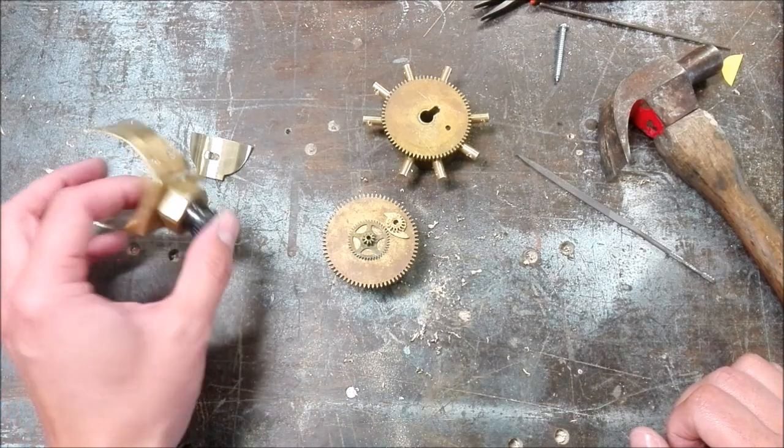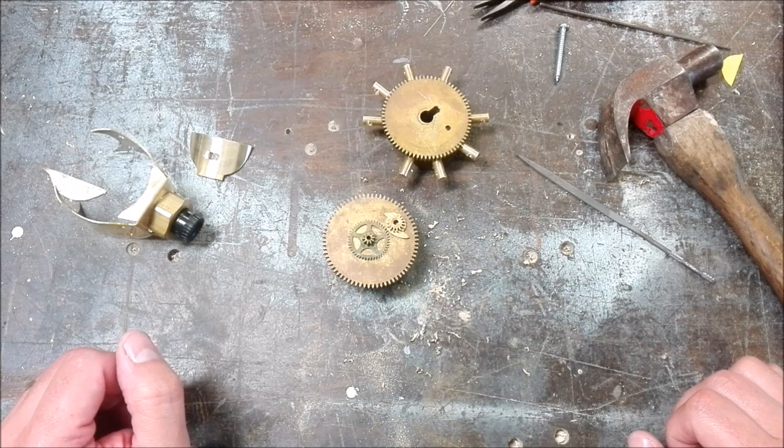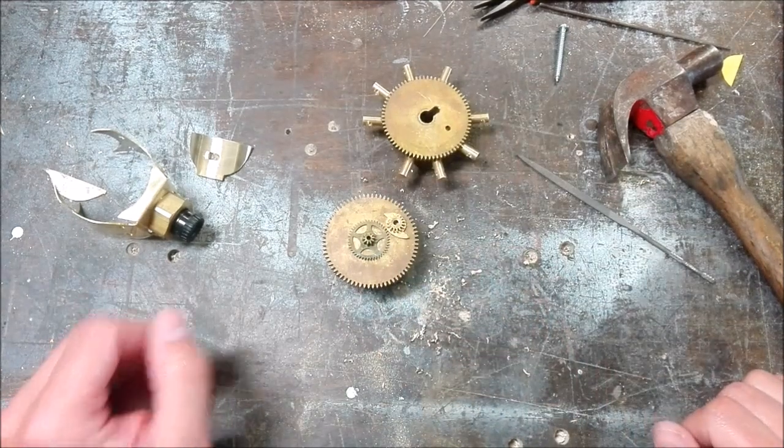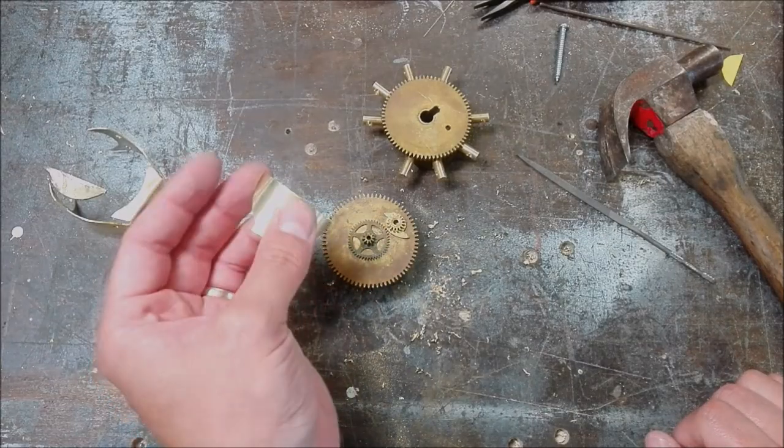and I will finish them with a light coat of spray lacquer on every part, because the brass will oxidize very fast if it's handled.